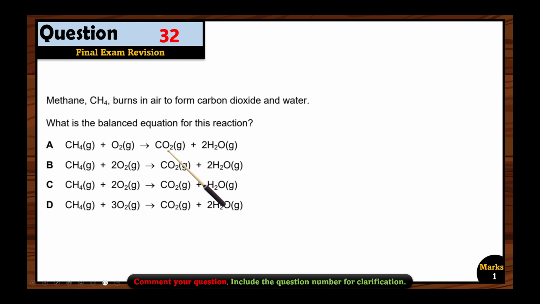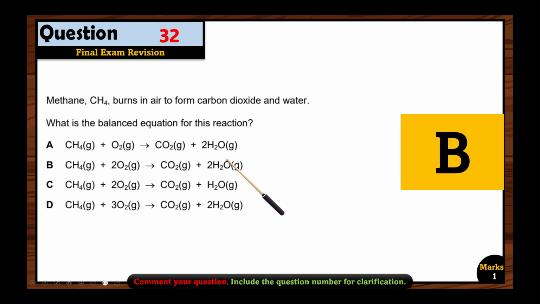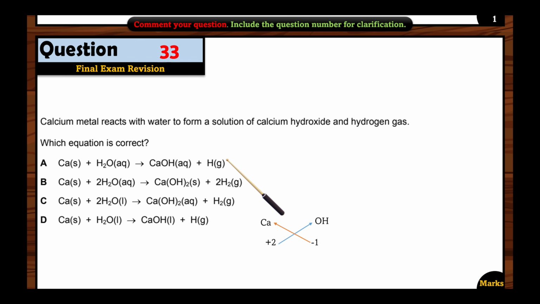Let's see for this one. Again, let's see for the oxygen because I think hydrogen and carbon are balanced. We have 4 oxygen here, and here we also have 4 oxygen, right? 2 and 2, 4. Now let's see once again for carbon. 1 carbon here, 1 carbon here. Both reactant and products have equal carbon. Hydrogen, how many? We have 4 hydrogen. Yes, 4 hydrogen. How many oxygen? 4 oxygen. And how many oxygen here? Also 4 oxygen. So option B is the right option.